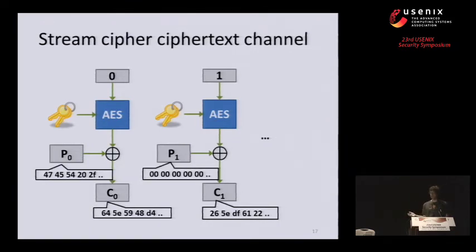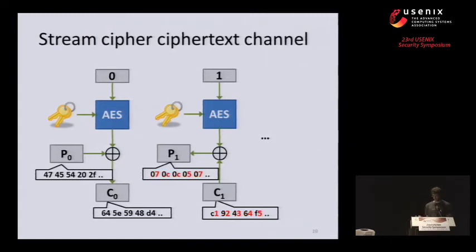So a stream cipher operates by XORing the plaintext with a key stream. So in this case, we have 2 plaintext blocks that are XORed with the key stream to result in 2 ciphertext blocks. And this has the property that if you flip a single bit in the plaintext, you'll flip that same position bit in the ciphertext. Now, it's also true if I have some ciphertext that I desire, that I want this plaintext to encrypt to, I can just pick some ciphertext, in this case 01020304, and XOR it with the key stream to compute plaintext, so that when I encrypt these two plaintext blocks, I will get the desired ciphertext that I wanted.